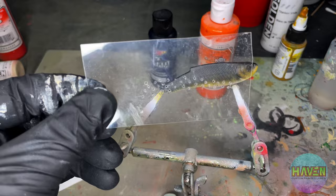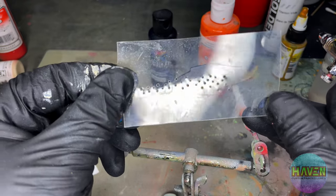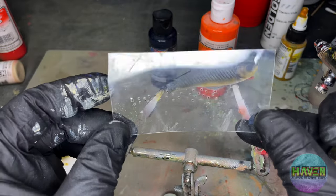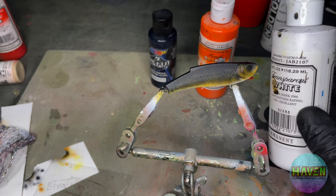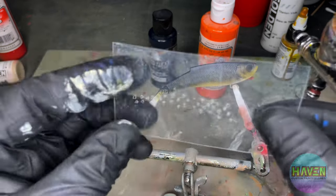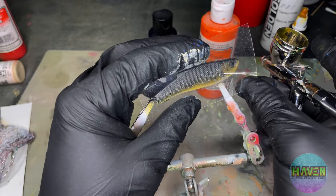You can't really see too well because of the light. I'll turn that around. But I've traced the lure, took an X-Acto knife, and basically carved out little holes, little spots. We're going to have some Jacquard transparent white, and we'll get our first little row of spots.